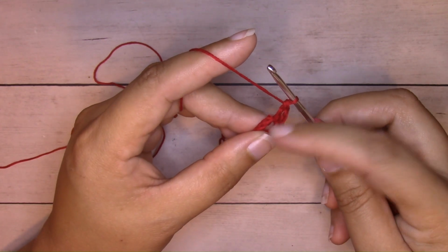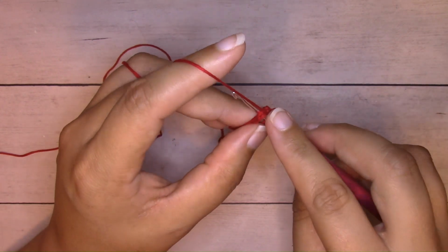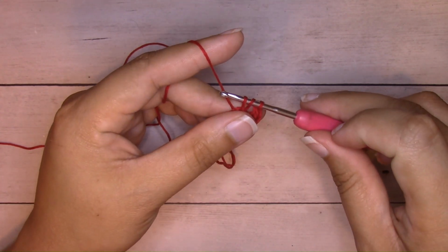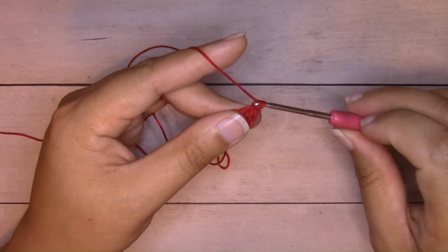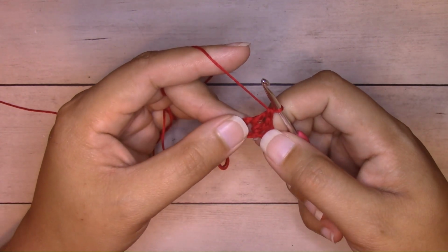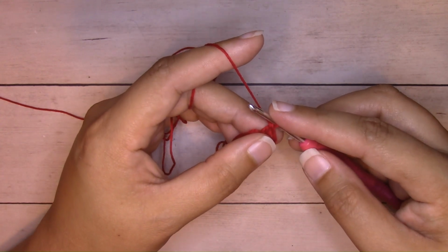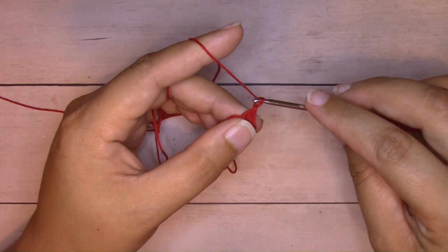Holding that tail end to the back of the chains, yarn over, insert your hook into the center ring, yarn over, pull through, 3 loops on your hook, yarn over, pull through 2 loops, yarn over, pull through 2 loops. And that's our first cluster there, 3 double crochets. In each corner, we're going to increase by working a chain of 3.